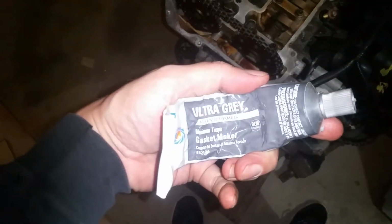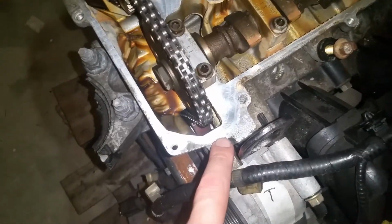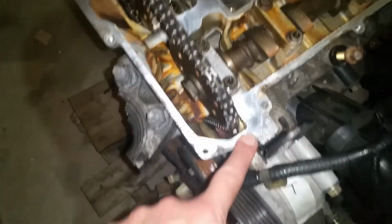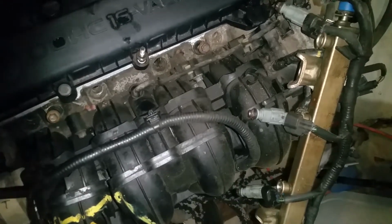Now the next thing I'm going to do, I've got some of this ultra gray, and we're going to put us a dab. So if you're looking at the front of the engine, you come over here to the timing cover. We're going to put us a dab where this junction is, here and here, just a little bit where that junction is. Okay, and with that, we're going to go ahead and set this on. Try not to mess our silicone up.